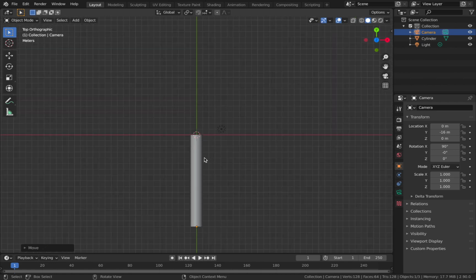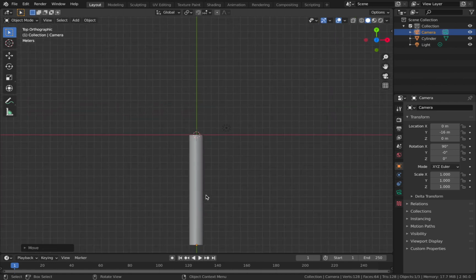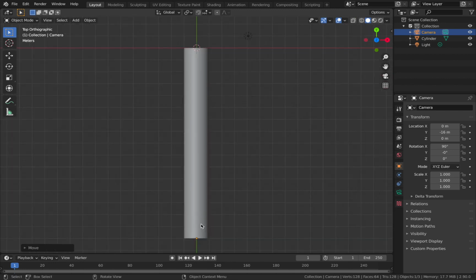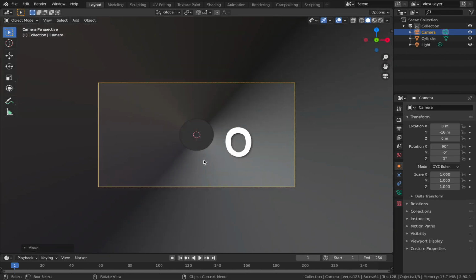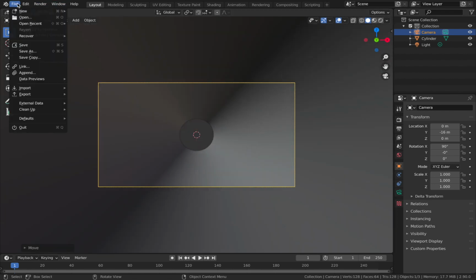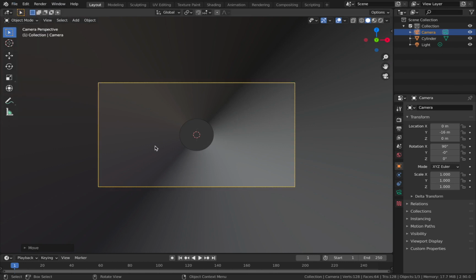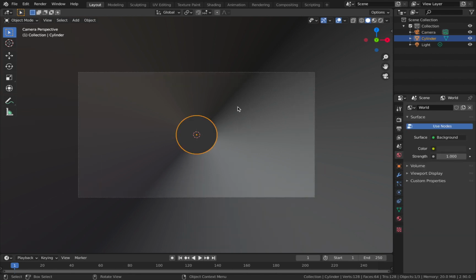And as you can see, if we go into top view, see that orange dot? That orange dot is perfectly aligned with the start of the tunnel. This is crucial if you want your animation to seamlessly loop. So now hit 0 to go into camera mode, and just save your work for now, because we're going to start shading this tunnel. And I always like to save my work before I go into render mode, just in case Blender crashes. Actually, instead of going into render mode, we're going to go into material preview mode.